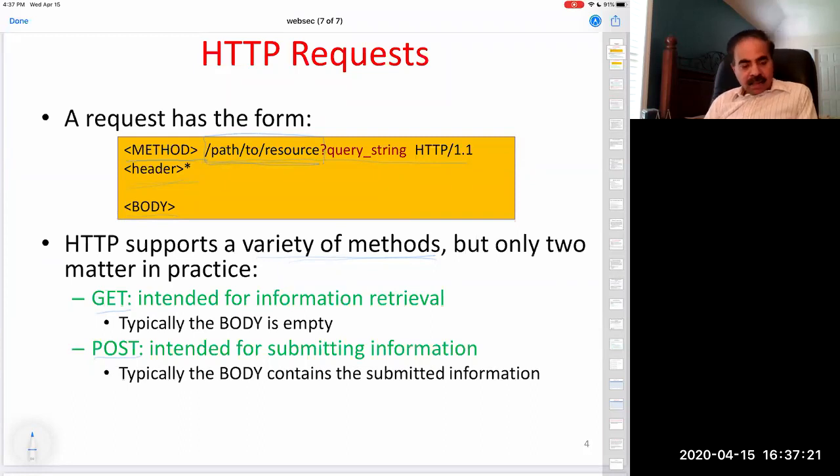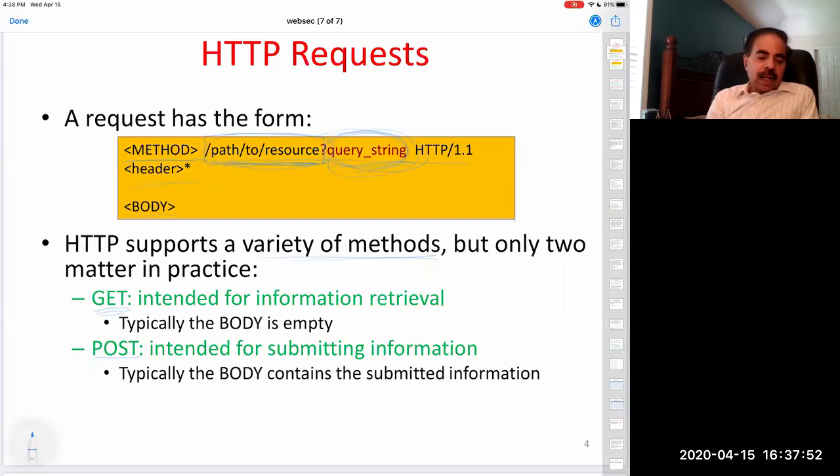But as the web became interactive, where each request ended up looking more like a function call, there were a bunch of parameters that you could provide, and these are provided as part of the query string. And so a GET request typically contains a URL, which consists of the resource location plus a bunch of parameters.